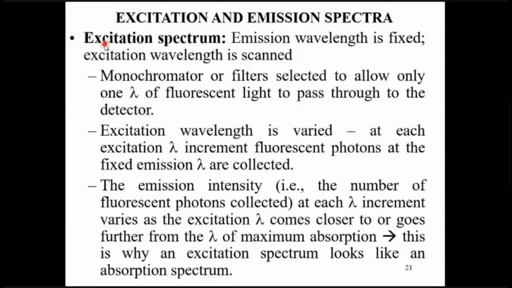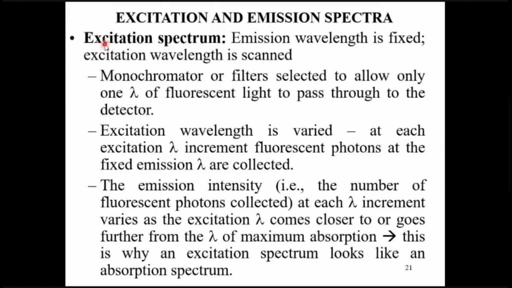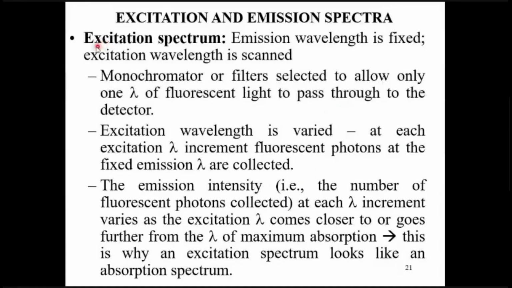If a band of spectra is absorbed by the molecule, it emits energy which is less than what is absorbed. So it is going to emit the longer wavelength. It will not emit a single longer wavelength. It will emit a set of longer wavelengths. So the molecule will have two spectra, excitation spectra and emission spectra. See what the excitation spectra is. Emission wavelength is fixed. Excitation wavelength is scanned.